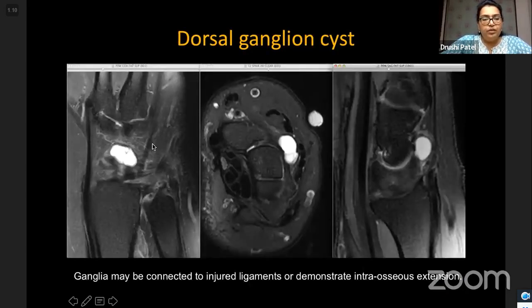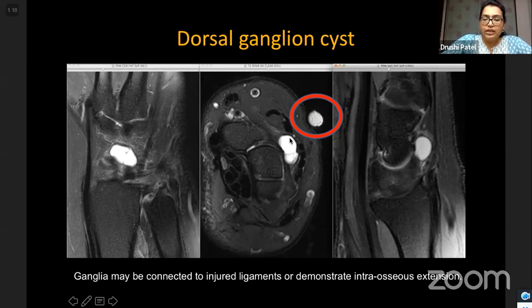Scapholunate ligament tears, most commonly, are associated with a dorsal ganglion cyst. That is typically which occurs in continuity with the dorsal component of the scapholunate ligament. It lies in the dorsal aspect of the wrist and deep to the extensor tendons. There can be occult ganglion, but here you can see that the tablet marker is placed at the site of the complaints, and this was the cause for what the MR was done.